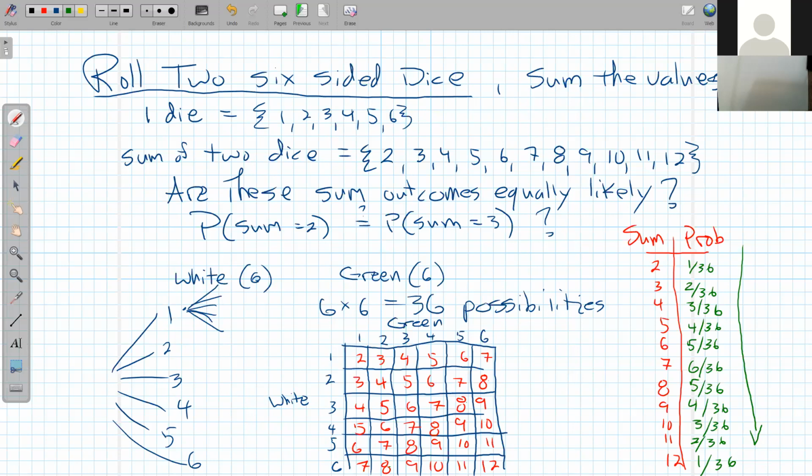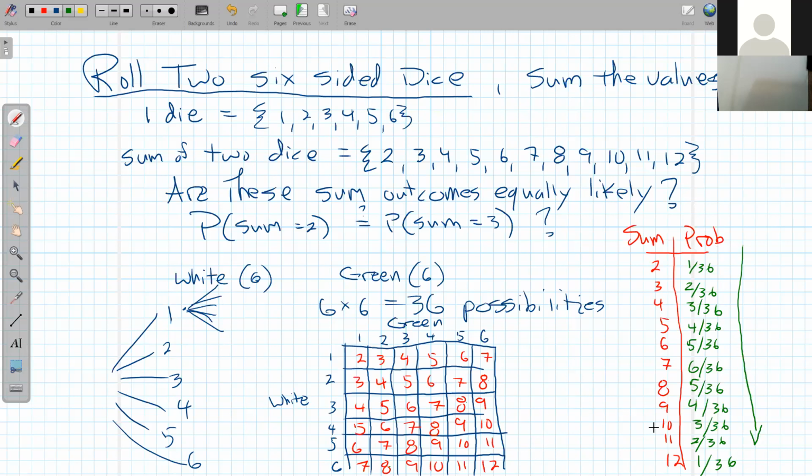And if everything can happen, that would be 100% of what's going on. So anytime you make a situation like this and you list all of the individual probabilities, whenever you add them up, it has to add up to 1. If it doesn't, something went wrong. Right? So these are all my different outcomes, right? These are all the different sums I can have. And these are their probabilities. All the probabilities should add up to 1.